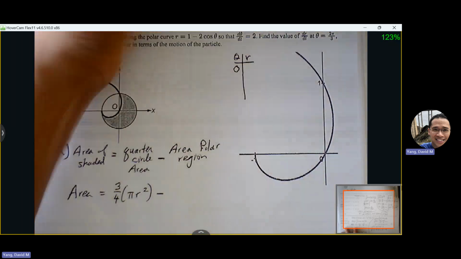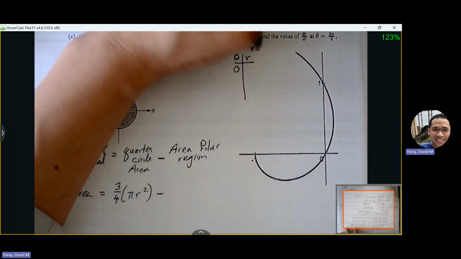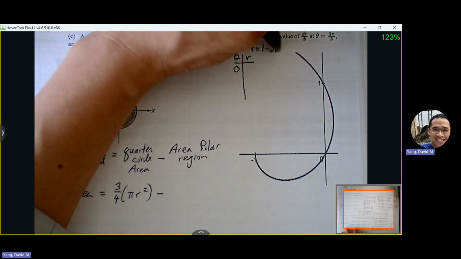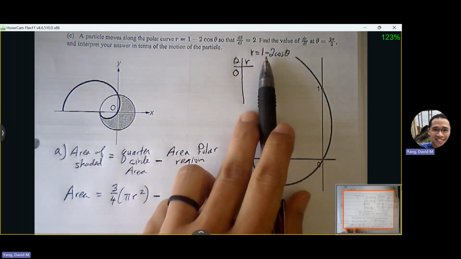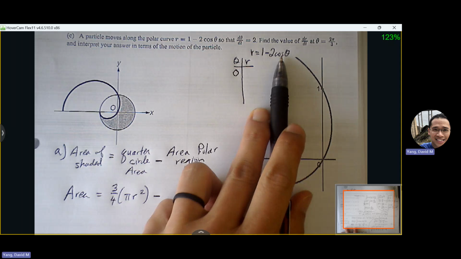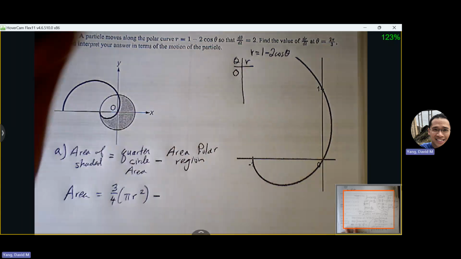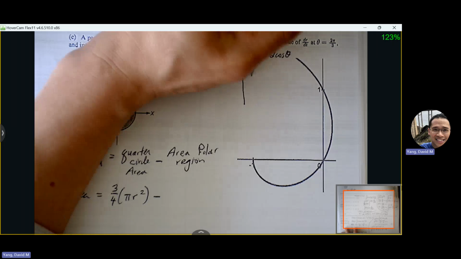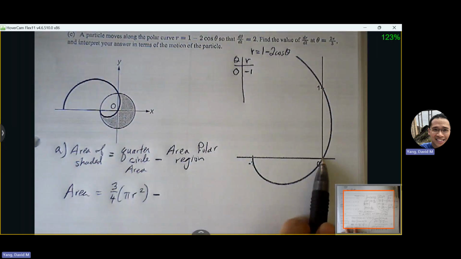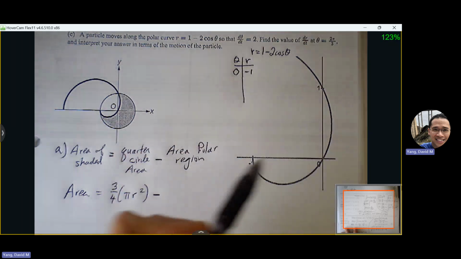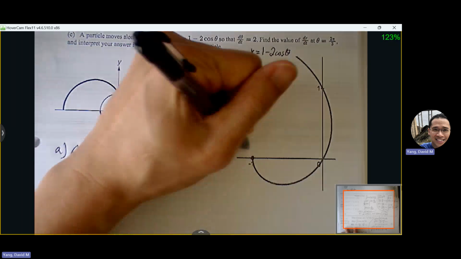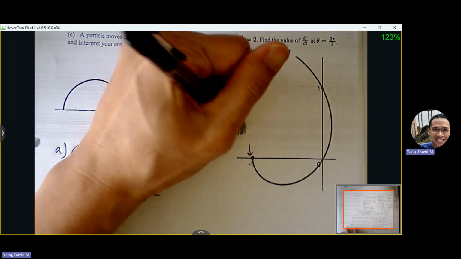So if I start at theta equals 0, and here's my polar curve, r equals 1 minus 2 cosine theta. If I plug 0 in for theta, I get 1 minus 2 times cosine 0. The cosine of 0 is 1, so that's 1 minus 2, which is -1. So the radius is -1. That means along the 0 line, my 0 degree is to the right, but my radius is -1, so I'm going to start over here. This is my starting point, the start of my curve or my graph.